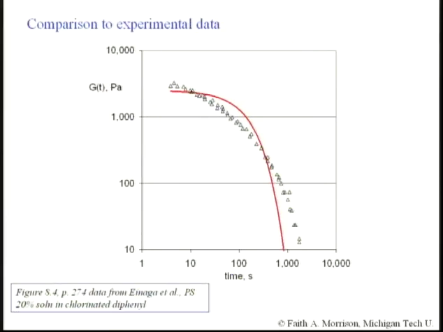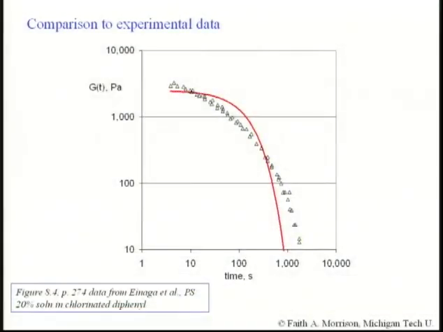There you go. So this is the step strain data for a polystyrene, a very concentrated polystyrene solution. And sure enough, it's independent of strain as long as your strains are small. And it does start from some value and decay. Okay? It's not perfect, but it's not too bad. The Newtonian prediction is that when you're moving, you get stress, and when you're not moving, you get no stress. The Newtonian prediction is 0.